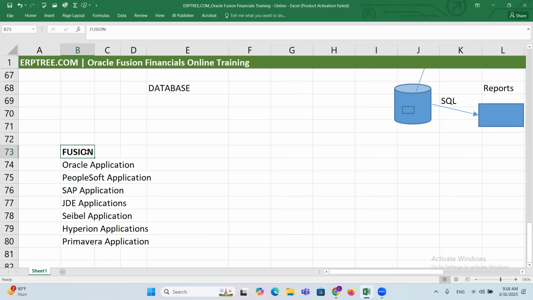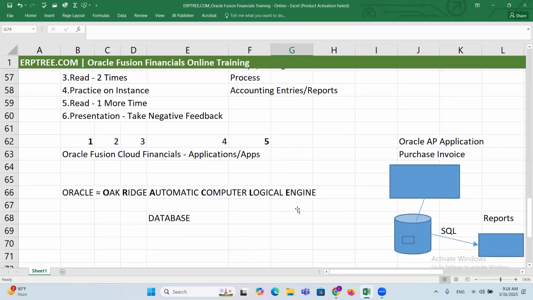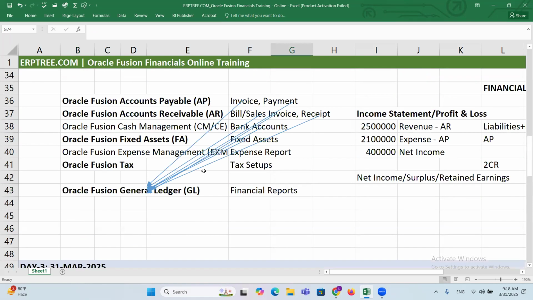Fine. When you talk about these many applications, say for your company you want to use a few applications to maintain the data. Let me take a few applications like finance. Finance is one set of relevant applications. Finance applications are very relevant to maintain the finance related data.